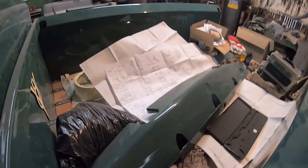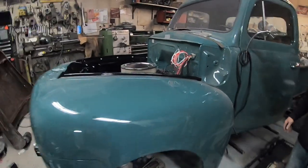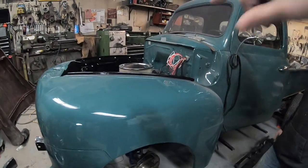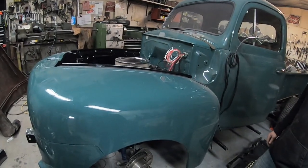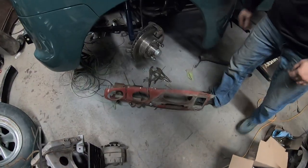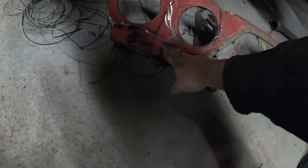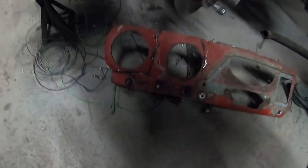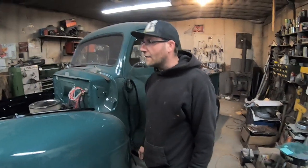Now that we have the hood we can start to put it on. It's not going to be bolted - just to get all the gaps lined up and have the front end positioned, since the front end's all loose so we can raise and move it around. Kevin brought a knob just as a placeholder. Alright, hope we get some stuff done.